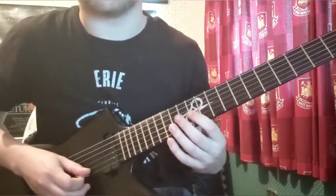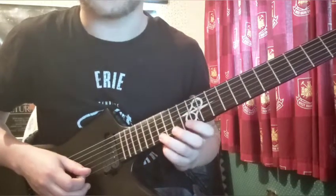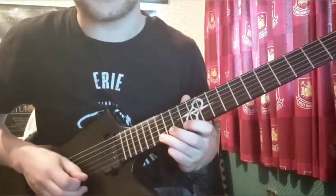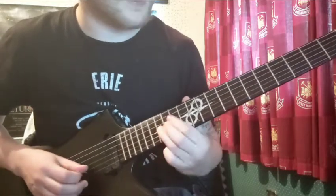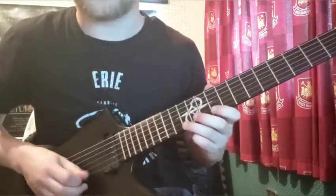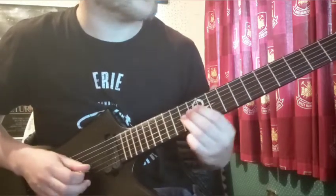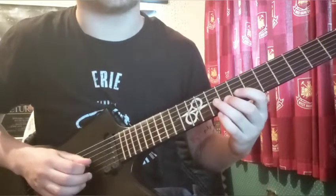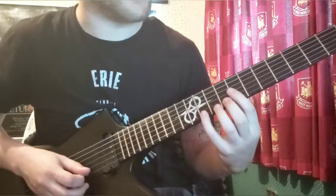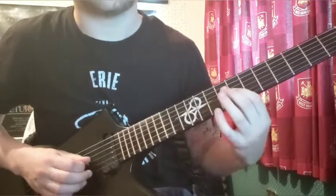And now we're going to switch to diminished to make it more harmonic minor sounding. So we're going to shoot up a fret, the 16th fret, and play 16, 13, 15, 16, down 3 frets, 13, 10, 12, 13, down 3 more, 10, 7, 9, 10, and then back to the first inversion, 11, 8, 8, 8.